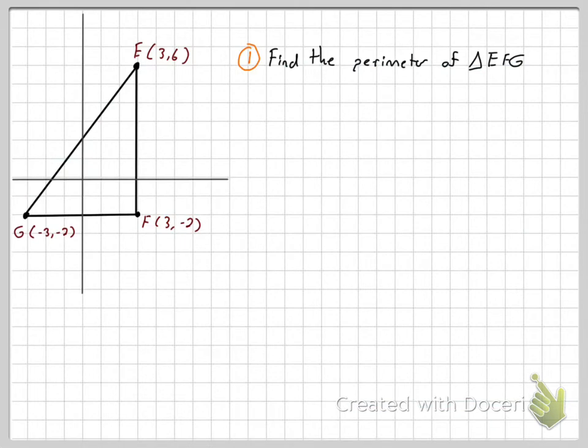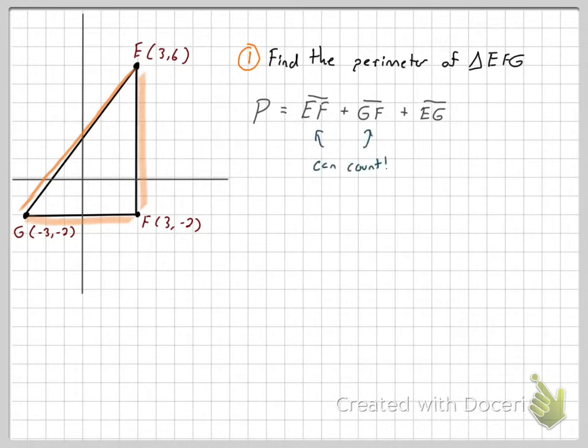Now let's look at an example problem where we get to use the distance formula and stuff that we've learned so far this unit. I want to find the perimeter of triangle EFG, and we can see all the coordinates and it's graphed to the left of us here. So the perimeter would be adding EF plus GF plus EG. So all three of those sides of that triangle, I'm going to find the lengths of all of them and add them together.